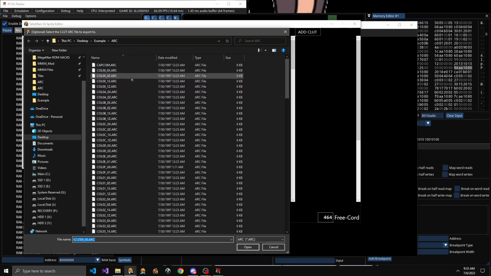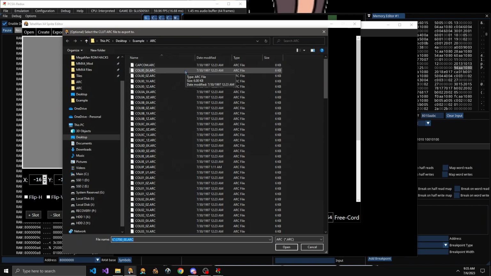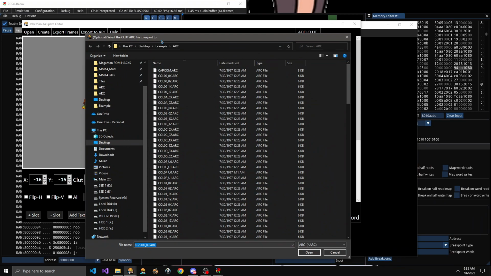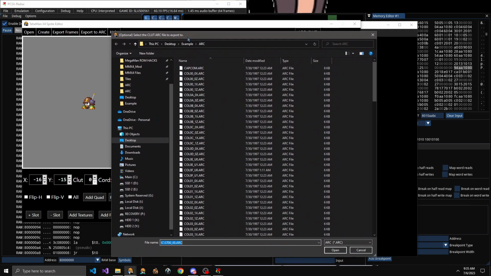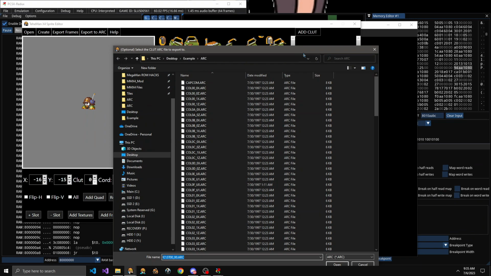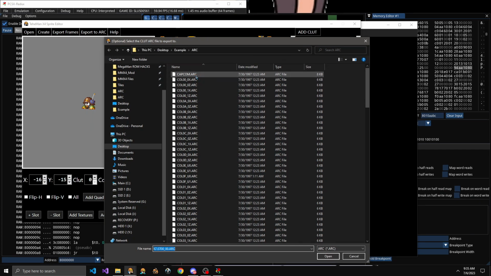In fact, if you're editing the tile screen with this tool, I would not recommend doing that, just because it's easier to do it outside of this tool. The tile screen uses fixed palettes, versus all these objects that have calculated palettes. The game has a very special system of calculating the palettes and stuff. We'll go over that in a sec.